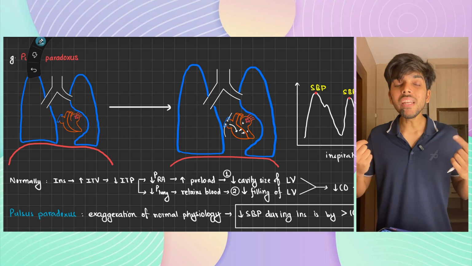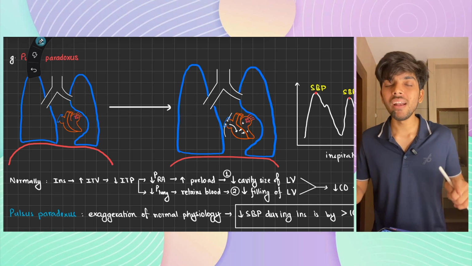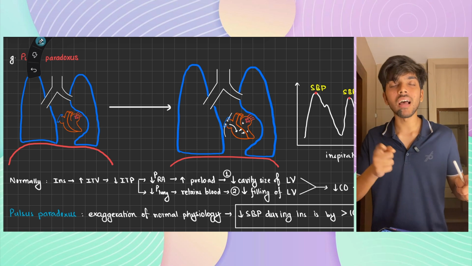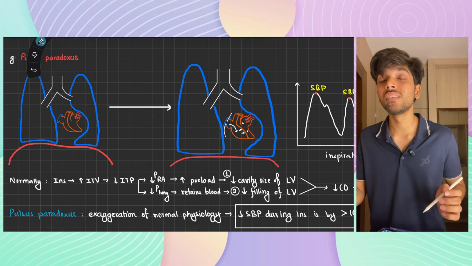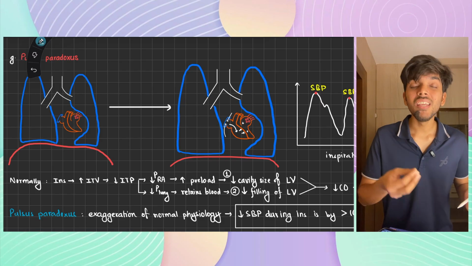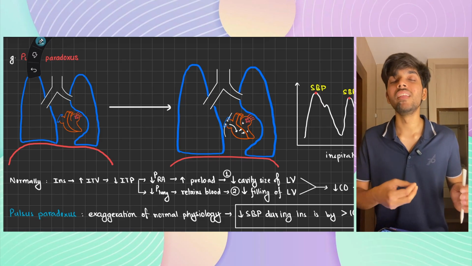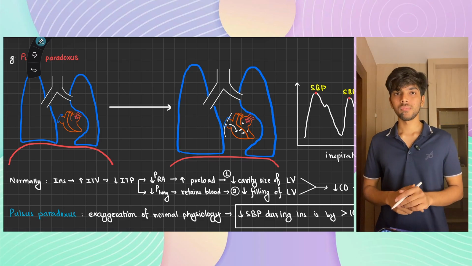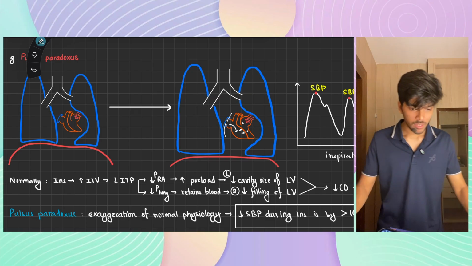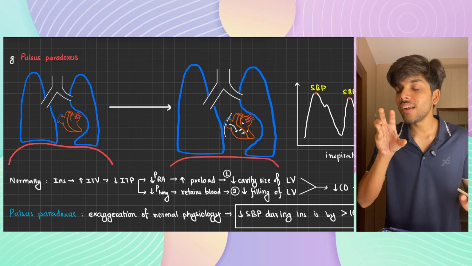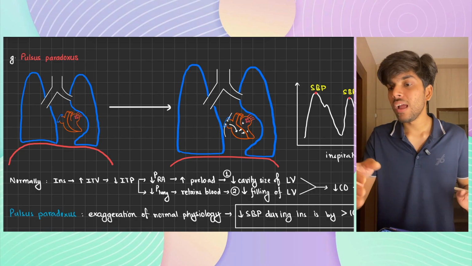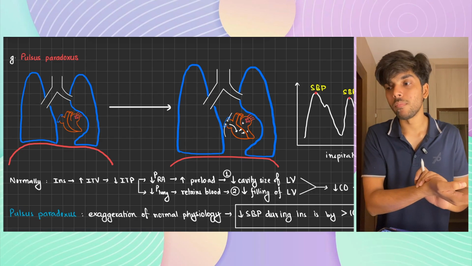During inspiration by the patient, you will find that you are able to hear the heartbeat, but you are unable to feel the pulse. That is the paradox. The paradox is that even though there is heartbeat, there is no pulse. Got it? See, there is a patient with pulsus paradoxus. You go and auscultate his chest for heartbeat and palpate his radial pulse at the same time.